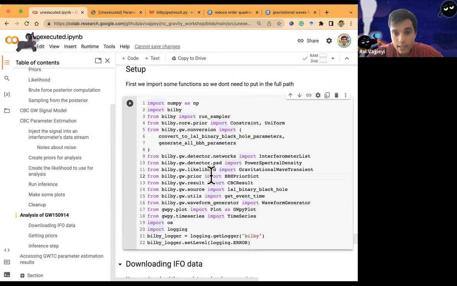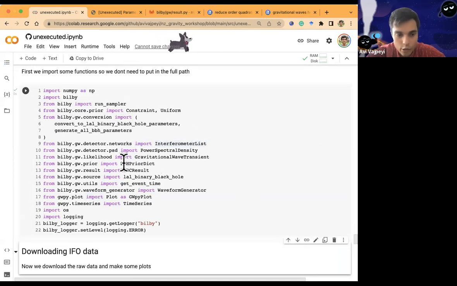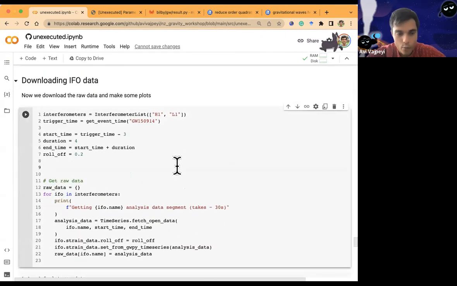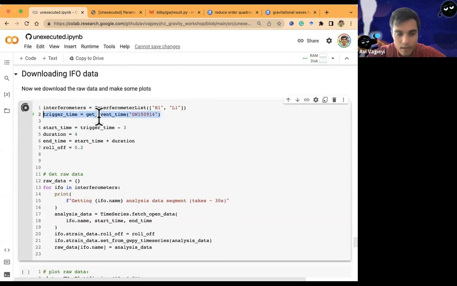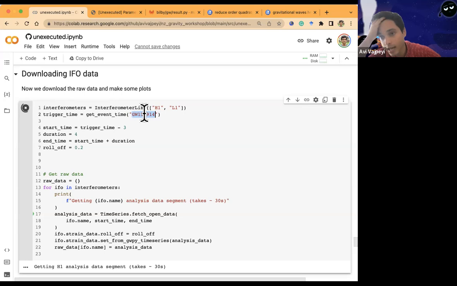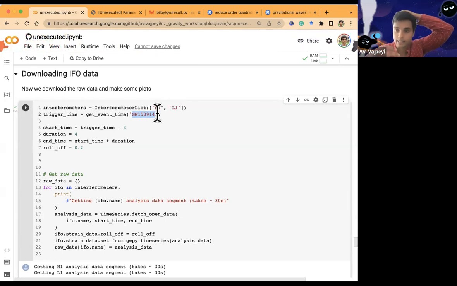So now let's actually work with some real data. Let's try to do the analysis for GW5914. So again, we do some loads, and this time I'm just loading the functions to make the code look a bit cleaner. We set up our interferometer again. So this time we're using real data. This line goes to one of the packages to get the trigger time of the event. I'm not sure if it's available outside the LIGO collaboration, but you can basically use this to even get the trigger times for new events that are being uploaded as the observing run is proceeding. This is how we try to do our analysis as the observing run is on.